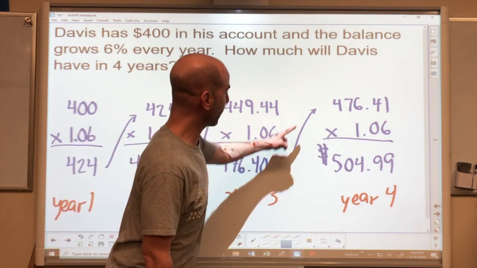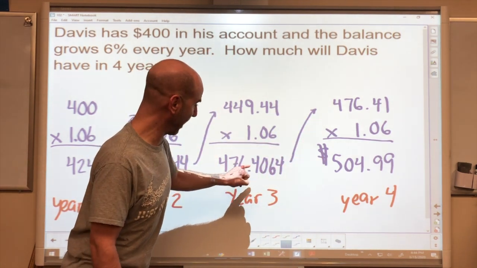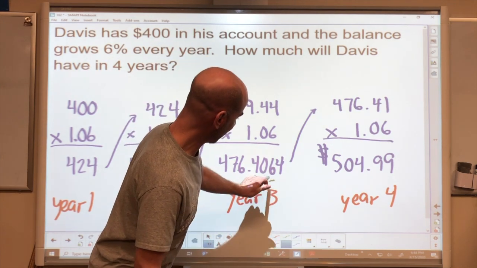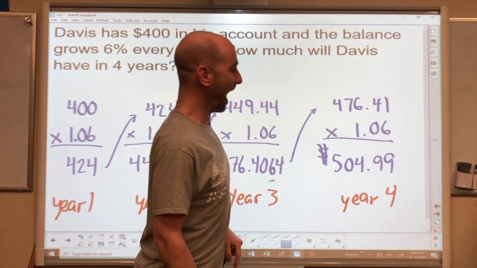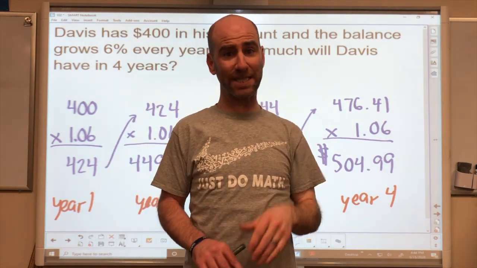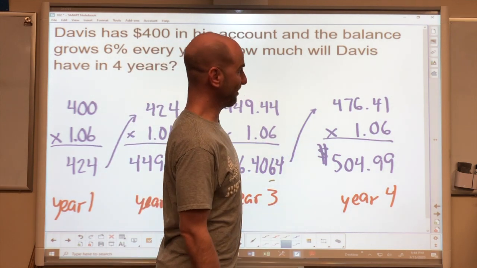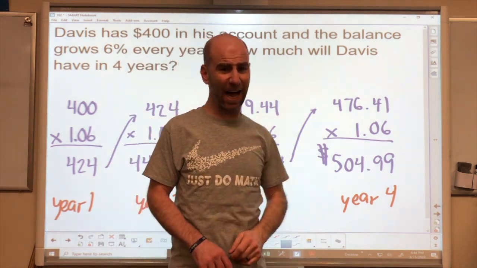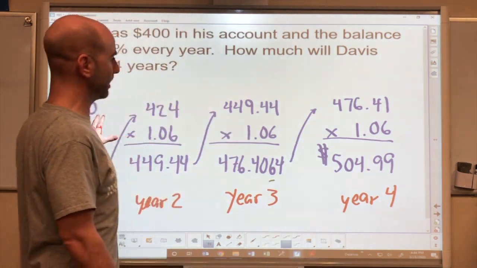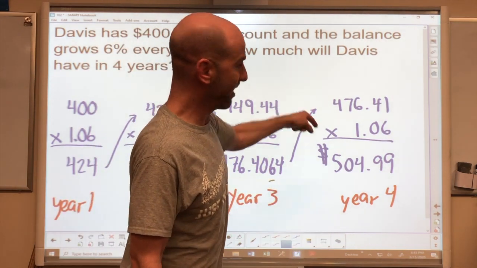Look how much I took over for year 4. $476.41. So I rounded this right there so that I didn't have an uncontrollable amount of decimals to work with. And you can do that same thing. So round here, and you've got your final answer. Again, if you're stuck, go back through, pause the video and take a look at what I've done here and make sure that you practice until you're able to get to the final answer.